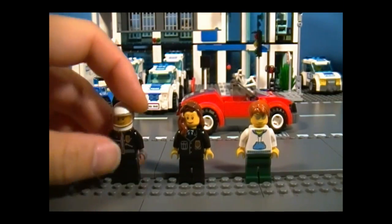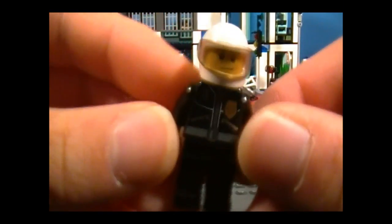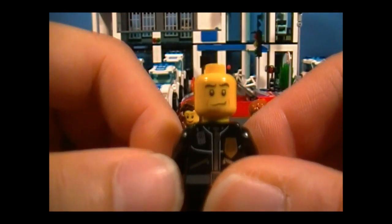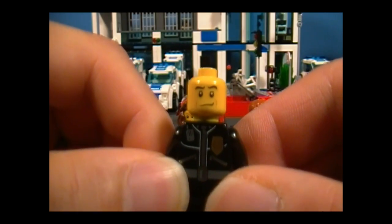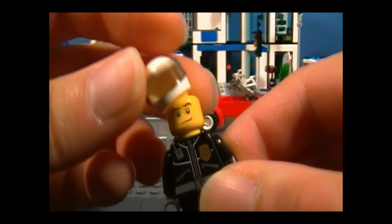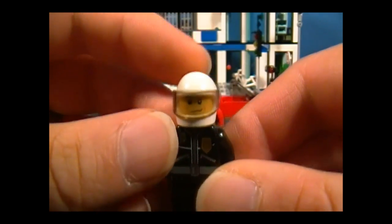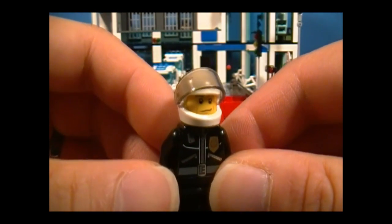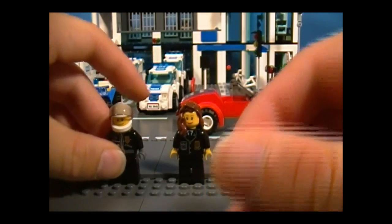Here are the minifigures, and first up is the police officer on the trike. Here are his details, which are pretty nice. And there's his face. He looks like he's not feeling well — looks like he's been having gas all day long, both through the top and the bottom. If you lift the visor up, not only can you breathe better, but you won't be fogging up the visor with your own burp.